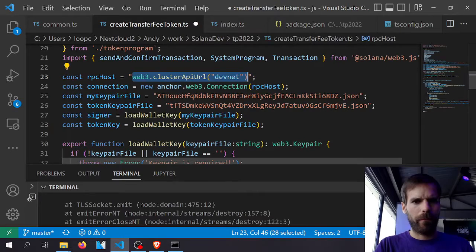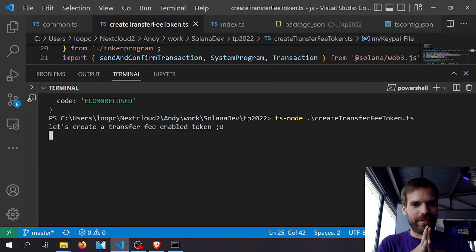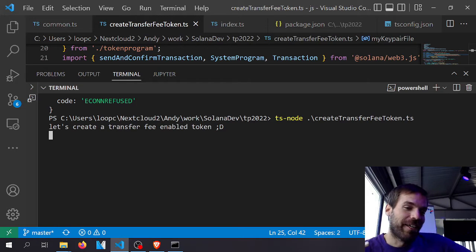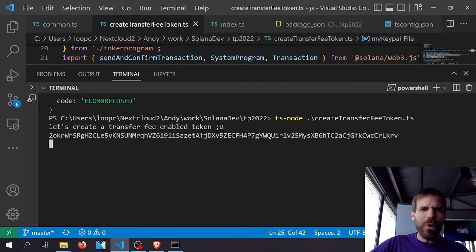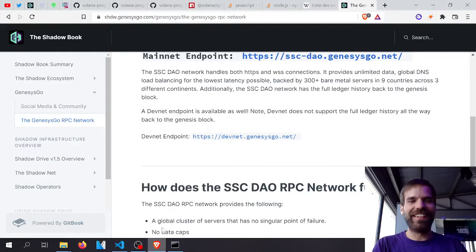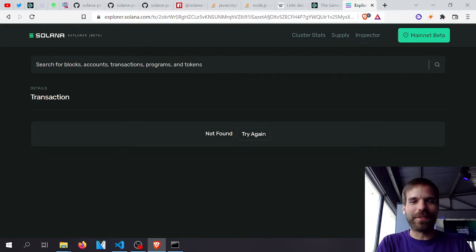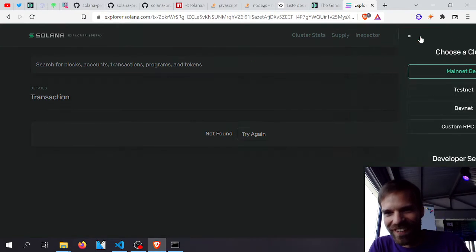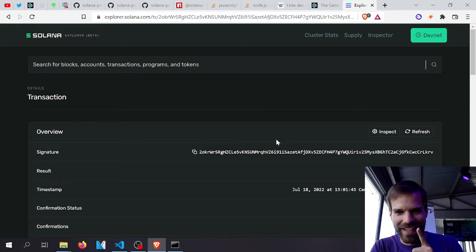There. Let's try that. Maybe Django will help me out. Come on. You can do it. I mean, the longer I have to wait, the more confident I am that it's actually working. Boom! Look at that, we have a signature. Nice. Let's check that out. We did something with the Token Program 2022. Oh no, we did not. Oh, because hold on. Devnet, of course. Yes. Look at that.